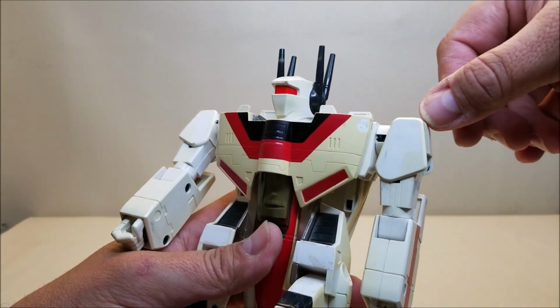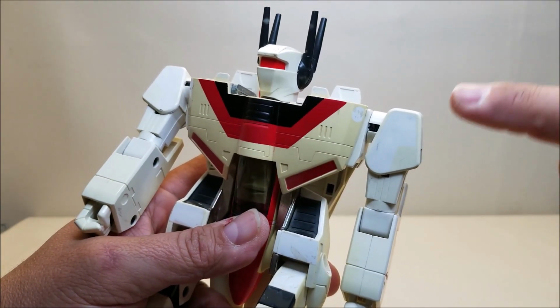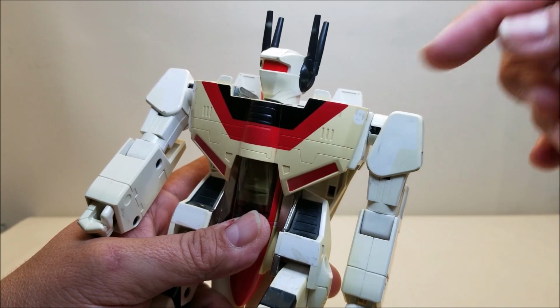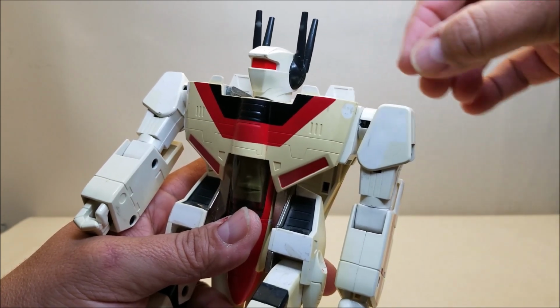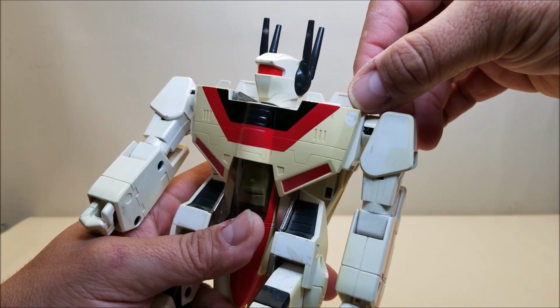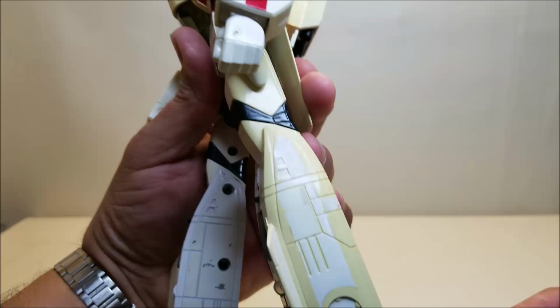So you can see where some of the stickers used to be, even on his shoulders, that didn't look so bad. When you look at the difference with what was under the sticker versus what was showing, you can really see a difference there in the yellowing and the shading. Over here on the chest with the little circle stickers there as well. And even on the legs, you can see a lot of that stuff.